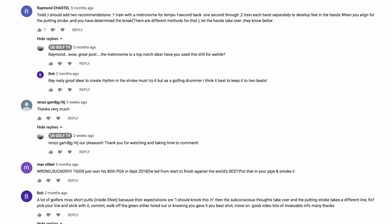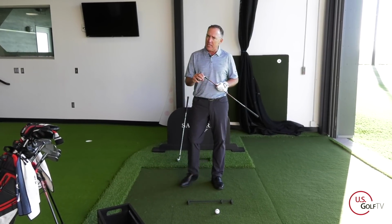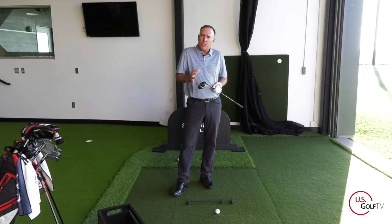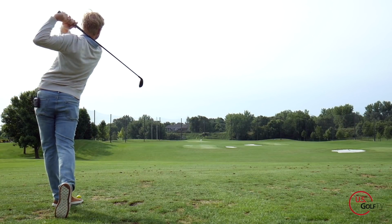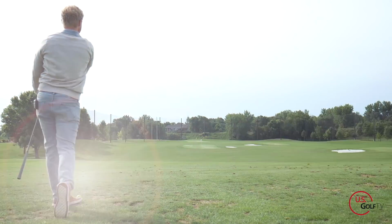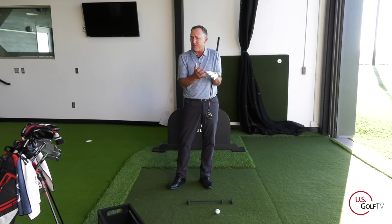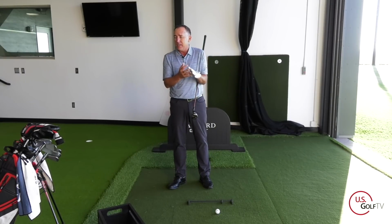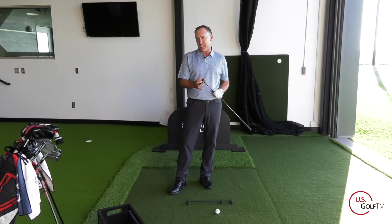So let's dive right into this. First of all, what is a hybrid? Well, a hybrid is a club that most golfers will use to fill that gap, that distance between where they hit their drive and where they feel comfortable hitting an iron. So for a lot of amateur golfers, they hit their driver, and they probably really don't like hitting a 3-iron and a 4-iron and maybe even a 5-iron. They don't mind their 7, 8s, and 9s, but what do they use to fill that gap? Well, that's the hybrid.